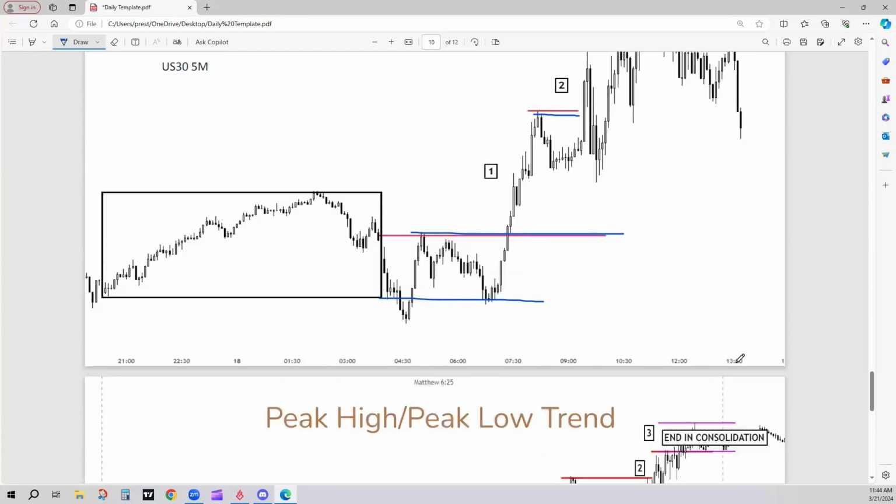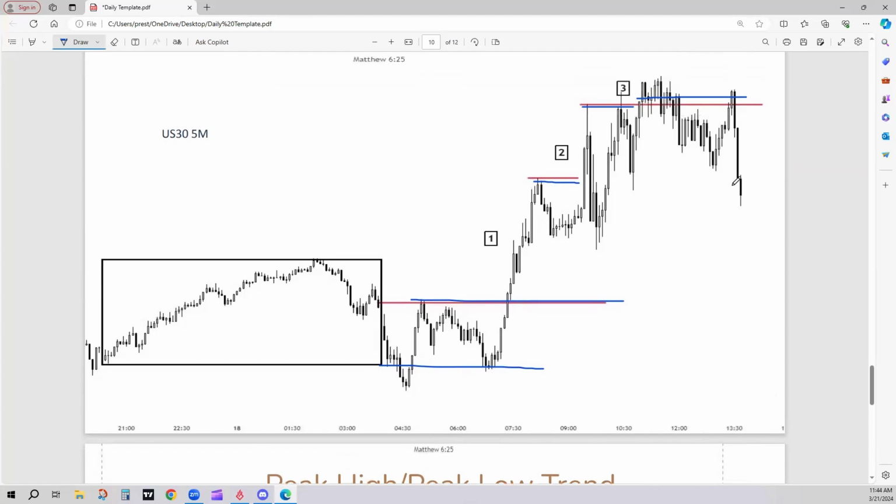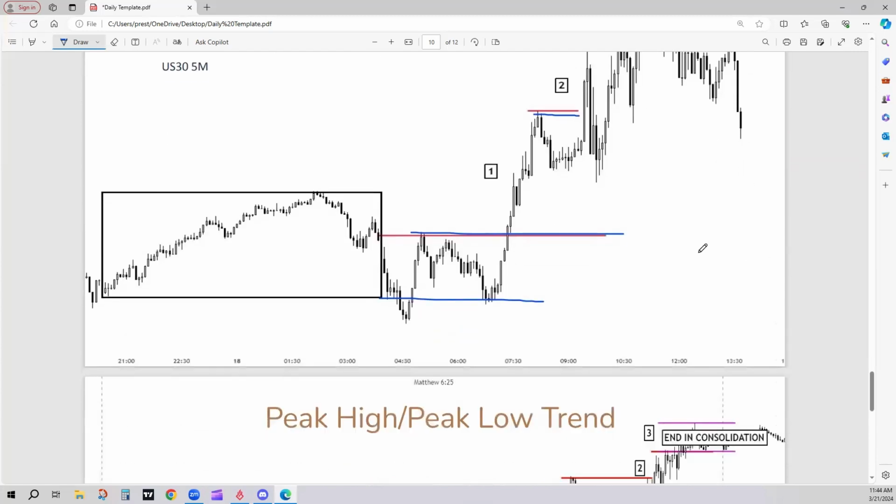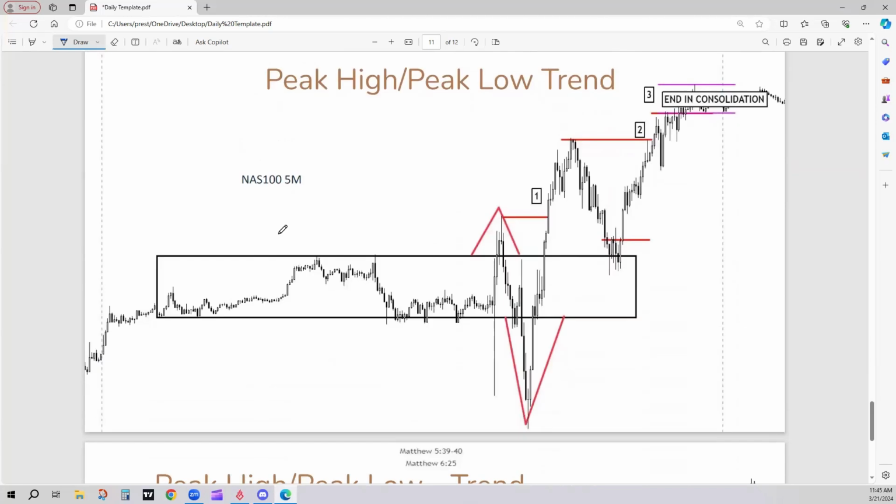Here's the times. All right, so this is towards the end of the day. I don't know what it did for the rest of the day. I think this was actually 2 days ago, or 3 days. This is the 18th. All right, NASDAQ, this is a 5-minute chart.